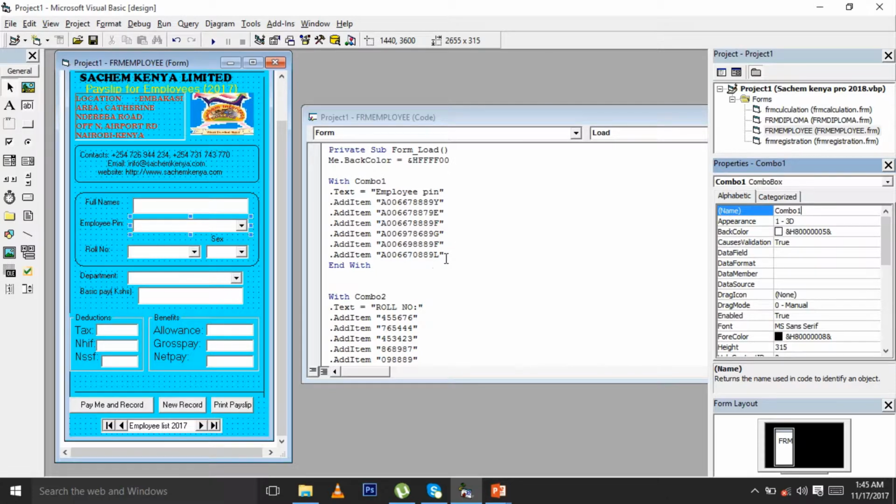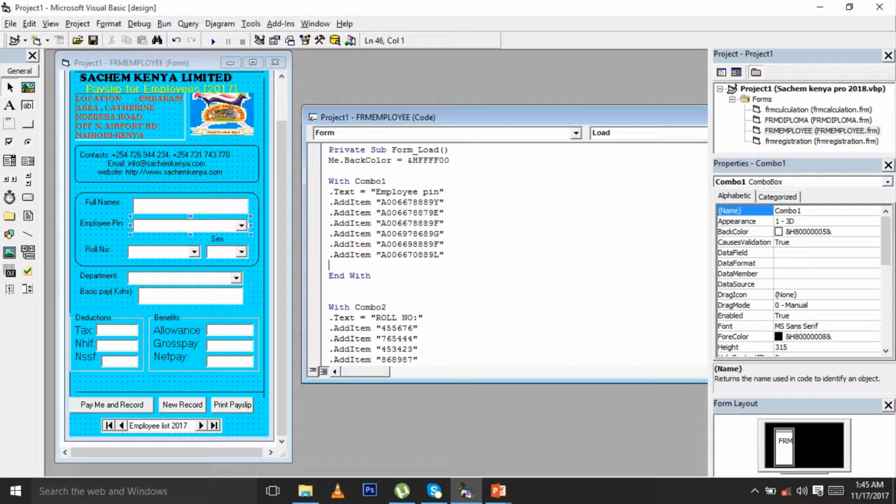And anytime you put dot, you expect to see this information. If you don't see it, then it means there is somewhere you have gone wrong. For that one, you need to rectify it, and now you can put what you want to put, and you press enter like that. Once you are through with that one, you need to remember that you started with With, so you have to add End With in this case.